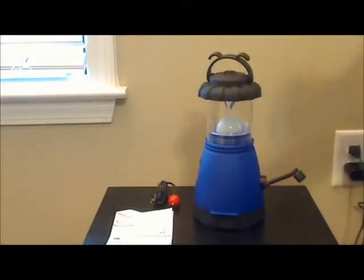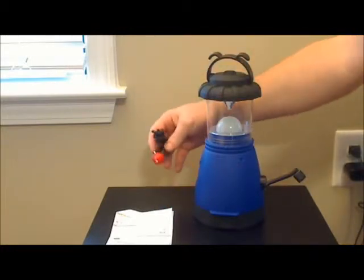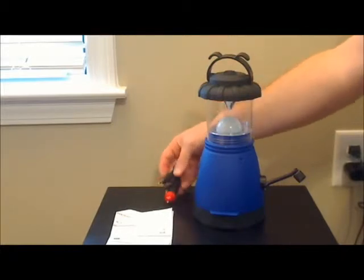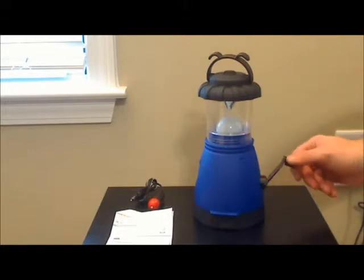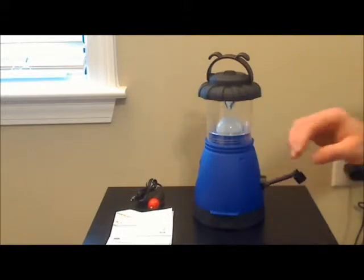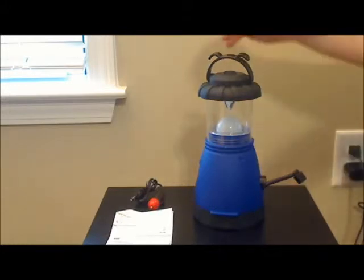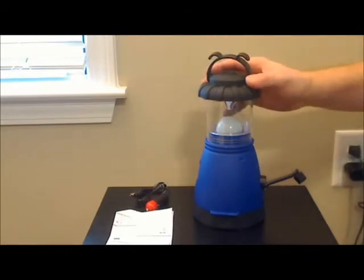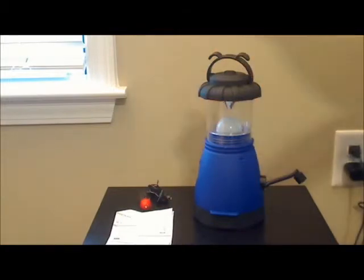The instructions are okay, fairly basic. The charging cable itself is a little flimsy, but in the case of this where you're really mostly using the crank handle for camping or emergency situations, it's not a huge factor in my rating. I would have liked to have seen this particular lantern use a micro-USB type of plug as opposed to the old-style port that this cable includes.